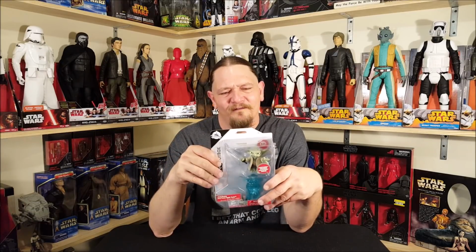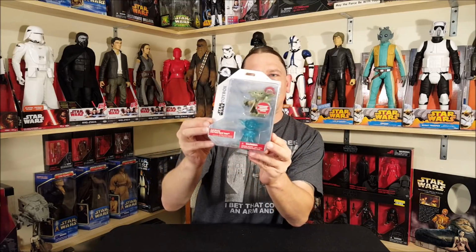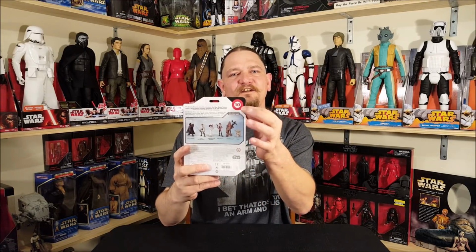And what's really cool about this one, what I really like, is I know some people don't like buying Yoda figures because he's so small and you kind of feel like you're getting shortchanged a little bit because you're getting this little tiny figure and you're normally going to pay full price for him. But one of the things I thought was pretty cool that they did is they put a Spirit Yoda in there. So you can see him at the bottom of the box, but they have normal Yoda, and he comes with a lightsaber, and then under there you have Force Ghost Yoda. So you actually get 2 figures when you buy this one. But this is number 10 in the series, and that's all they've released right now other than the vehicles that will be coming out soon. But the name of the line is called Toy Box. But here you go, from the Disney Store.